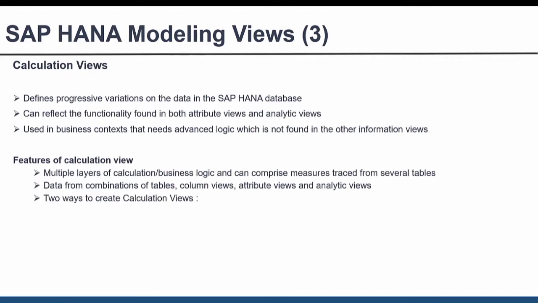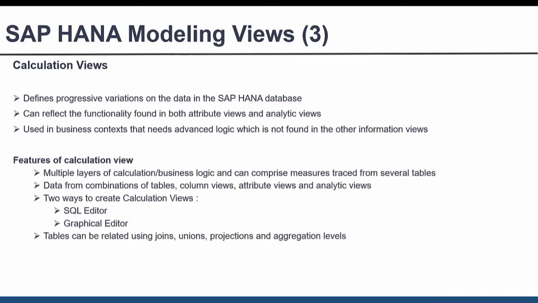There are two ways to create calculation views: the SQL editor and the graphical editor. In the SQL editor, we type all SQL commands to generate a view. The graphical editor, as the name suggests, is used for creating the calculation view by dragging and dropping certain tables to create a foundation and to create the columns and so on. Tables can be related using joins, unions, projections, and aggregation levels.